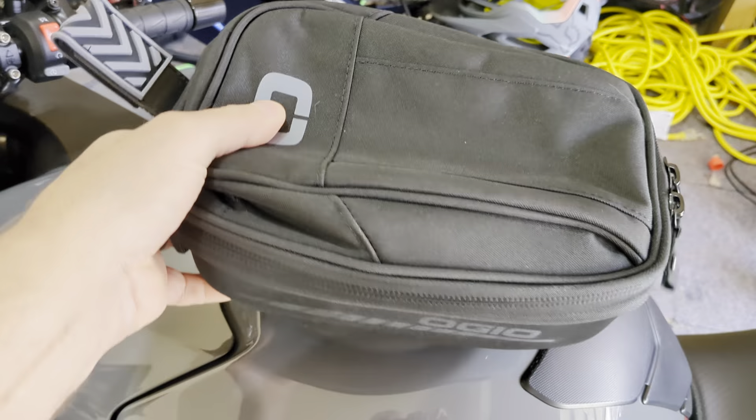I don't like the ones with straps because then you have straps hanging there when you're not using it. Here you've got that plastic plate — I can still get to the gas cap, it works fine. I click the bag on and you don't see it. If you're in race leathers with no pockets, you just slap it on. I'll give this four liter to my wife and get her a Ducati mount. When you get where you're going, you don't want to leave it at the restaurant — just grab it, it's got a handle.